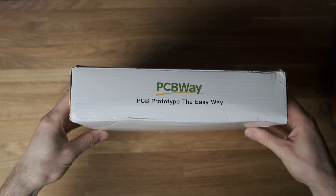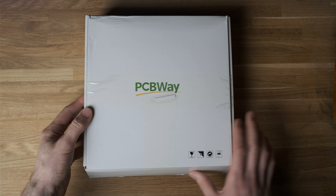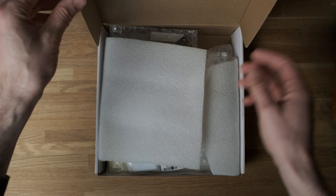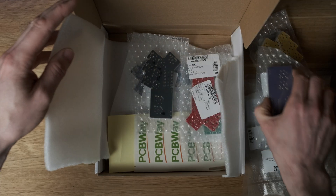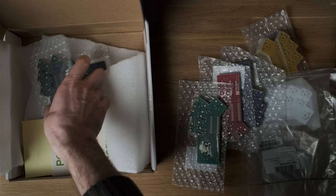Let's look at all the colors available from PCBWay. They've got a couple of matte options but most are glossy. What's interesting is the level of translucency for the solder mask layer — that's where the color is — and it lets different amounts of light through depending on which color it is. This affects how much of the copper layer is visible through the solder mask, which matters if you want to do something fancy with artwork where you cut away some of the solder mask to reveal the copper layer.